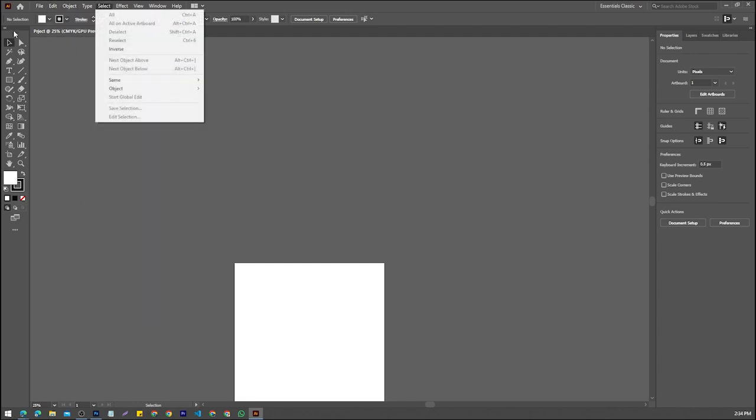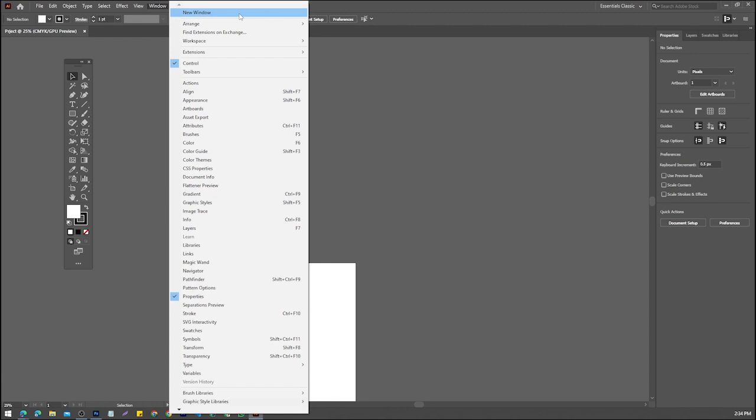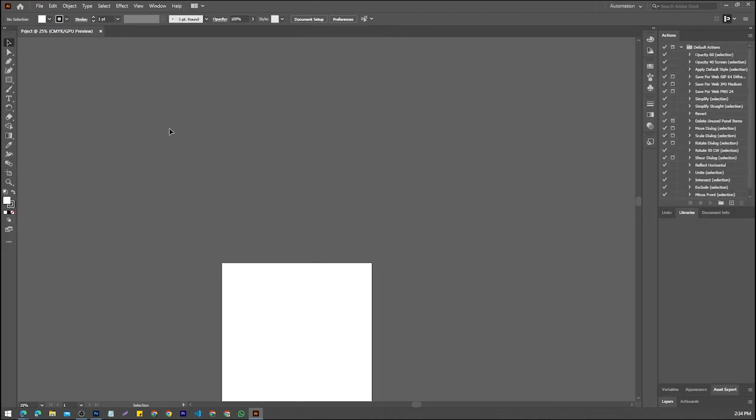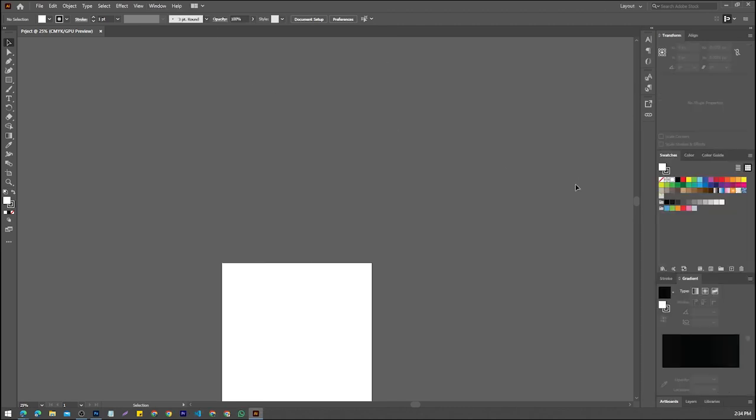Okay, so let's get started from the workspace. If I click here, then new workspace, there are lots of workspaces, same as Adobe Photoshop. If I click automation, you will see a different one. If I click workspace, then layout, you will see a different one.